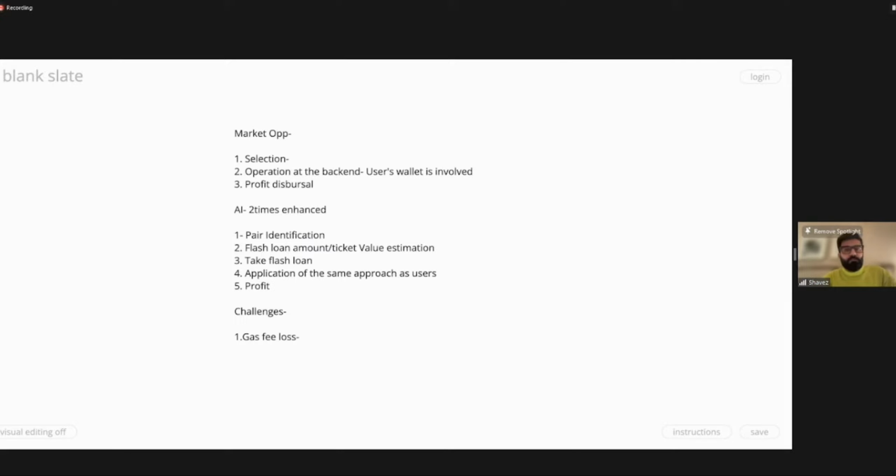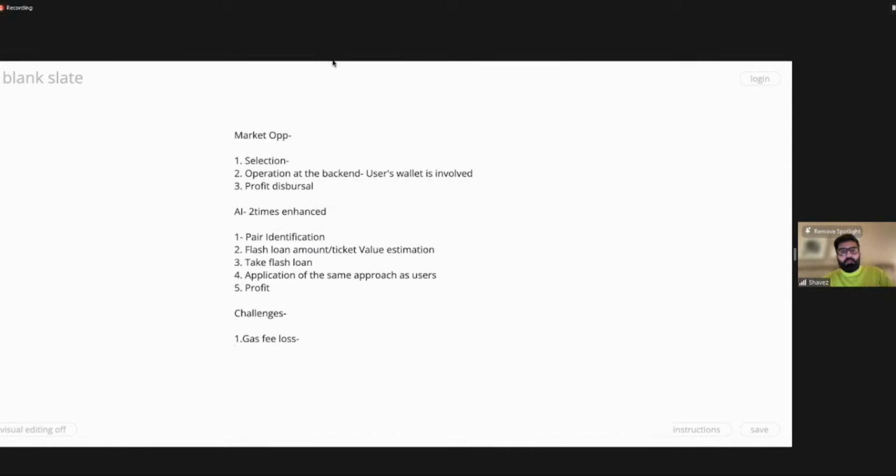But now, with the beta version testing, after post beta version testing of the product, we understood that there were some challenges in terms of scalability, in terms of winning, that every user must win in a trade. So there were a bunch of challenges that I will talk about by the end of this explanation.